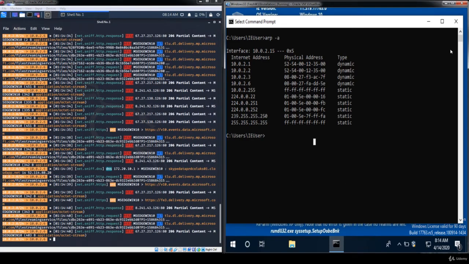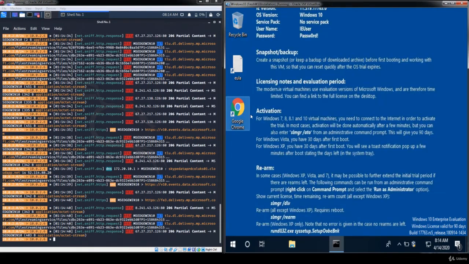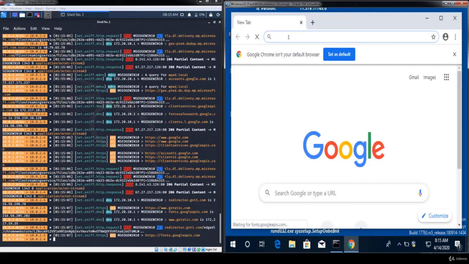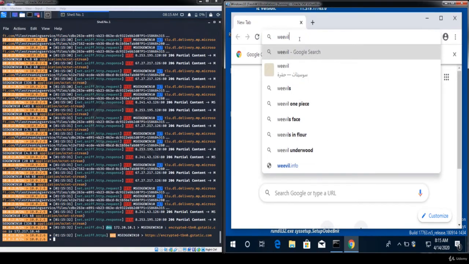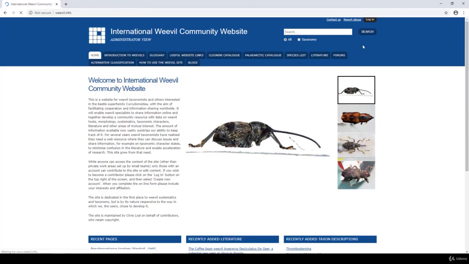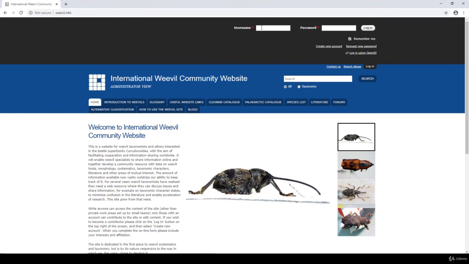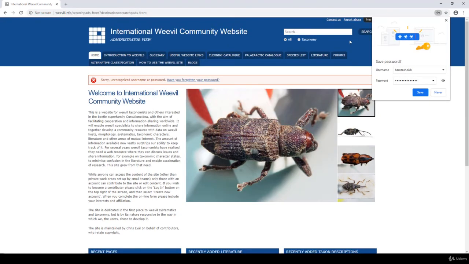So let's say I'll go to Google, I'll open any HTTP website. Let's say I'll go to Vulnweb. So let's say I want to log in here. I will write any username and password. Password, let's say Hamza Sheikh 123. Login. For sure it will show it's a wrong username and password.